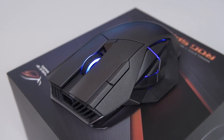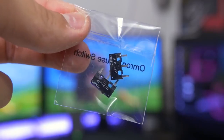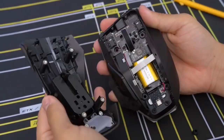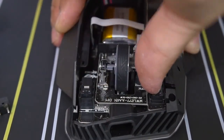In total, you get 12 programmable buttons, including the left and right clicks, which use interchangeable Omron switches. Asus includes a pair of optional switches with a different click resistance that can be easily swapped after taking apart the mouse by unscrewing the base plate with the included torx screw. To be honest, the feature feels kind of gimmicky — something to hype up the feature set while upping the price. None of the great gaming mice I've encountered really needed this option; they just came with good switches out of the box.